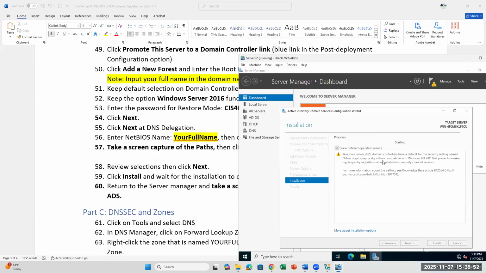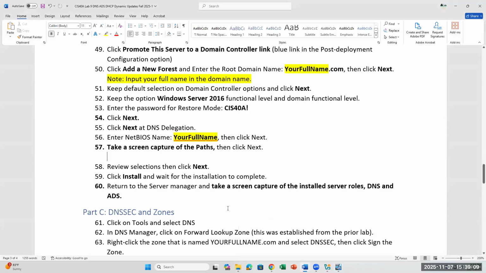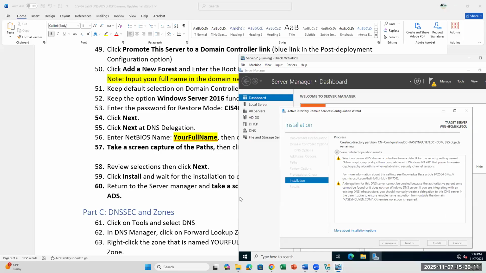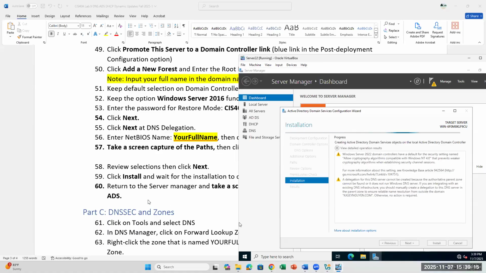And as it's building the database for AD for the objects and the subjects within, you are going to see that it might take a little bit of time. Okay. So once it's done, when you come back to the server manager, in case it reboots, let it reboot, right? Take a screenshot of it.